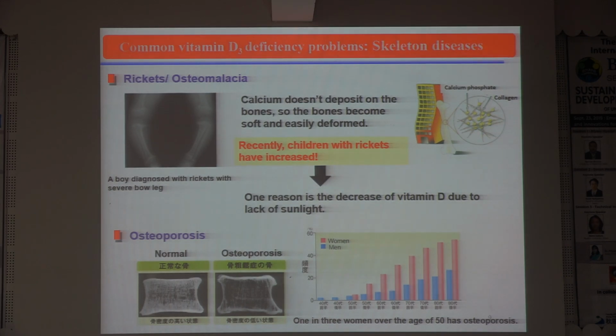The second most common problem in women is osteoporosis. In osteoporosis, generally the bone mass loss is faster than the bone formation. There is an imbalance between bone formation and resorption. This is one common problem in women, and 1 in 3 women are affected after the age of 50; this problem is very common.